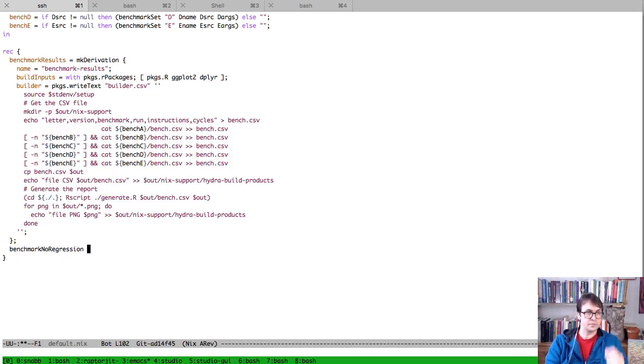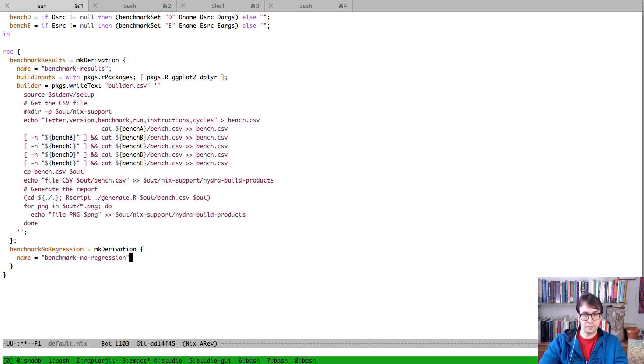No regression. We have to revise this, but at the moment this is just going to fail to build. Is that too rude? Yeah, why not? For now, we'll have it. Actually, we'll make the build fail if there is any regression in the benchmark. Fix that later because we don't really want the build to fail. It can have other unintended consequences. But we're going to have a name of this will be benchmark regression.